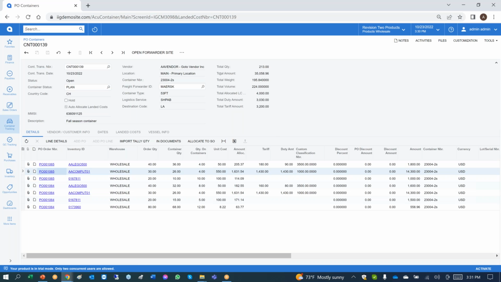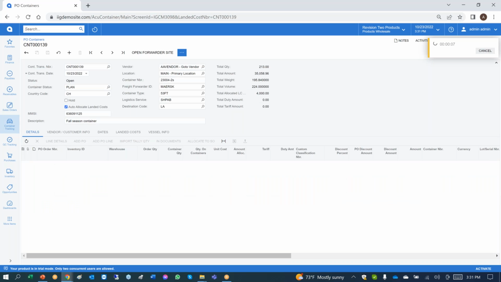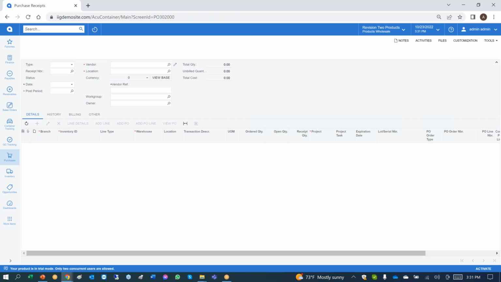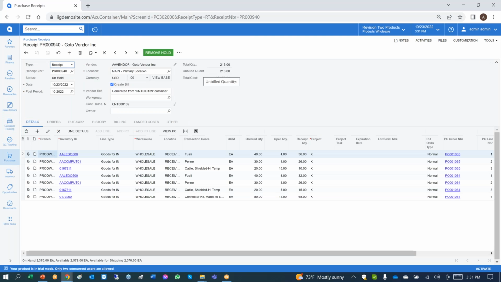Of course, as I mentioned, we fill a gap in Acumatica from the point you approve it until you receive it. So once everything is done, you will click on enter PO receipt, and we will go ahead and create the PO receipt transaction for you. And based on the PO receipt transaction, you could save it. You could basically perform your other actions. So this is a quick overview of the container tracking.